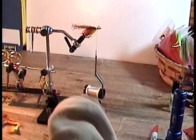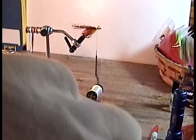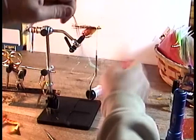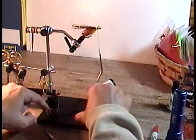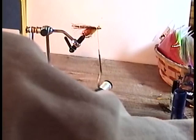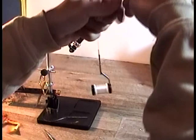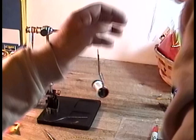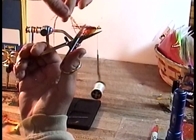Now we're gonna put on the legs. Rainbow Shimmer legs. These are really good ones. I like these. All right. Take off a couple. Set them down right here on your vise. And then there are a couple of fluorescent chartreuse and neon orange. All right, now what you could do is you could double these up just like this. All right. See what I did there?